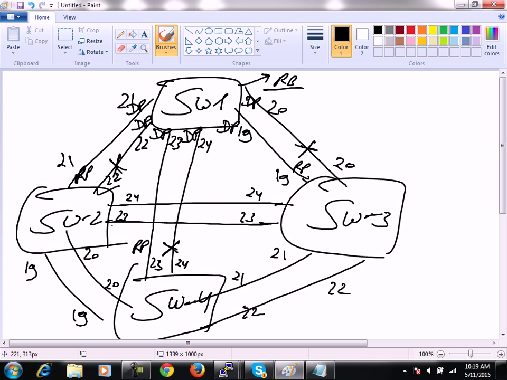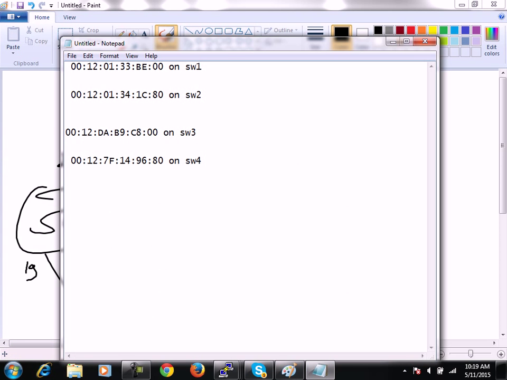So now, either switch 2 or switch 3, which switch has the best bridge ID? I think switch 2 has the best bridge ID, because you can compare their MAC addresses, because they have the default priority, right? And by default their priority is 32768. It means the bridge priority is common on switch 2 as well as switch 3. So finally they will elect their DP based on MAC address, right? So here you can compare their MAC addresses in between switch 2 and switch 3.